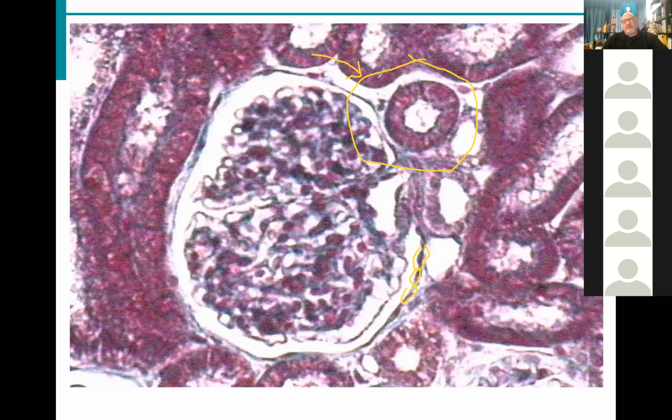Now, this structure right here, also in the kidney, because we know it's next to the renal corpuscle, is basically a single layer of cells that have been rolled up into a tube. What do you think we call this structure? A lumen? Well, okay, the space would be the lumen. So if I asked you to identify the space, lumen would definitely be acceptable. But what is the structure that has the lumen in the center of it? Renal tubule. There you go. Excellent. It's a tube, right? And it's in the kidney. Makes it a renal tubule.